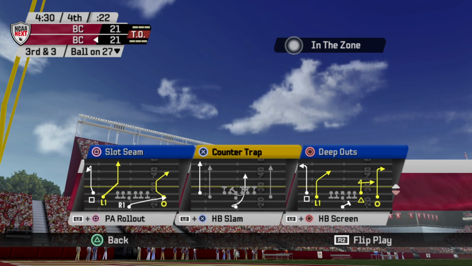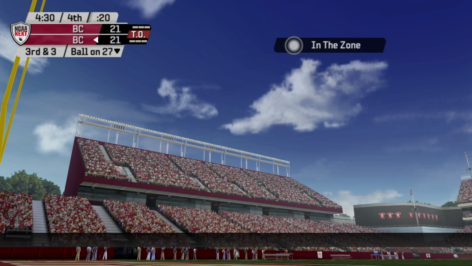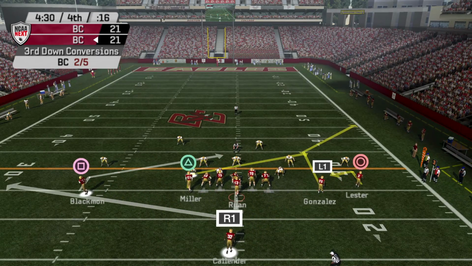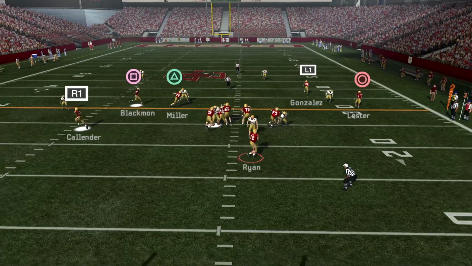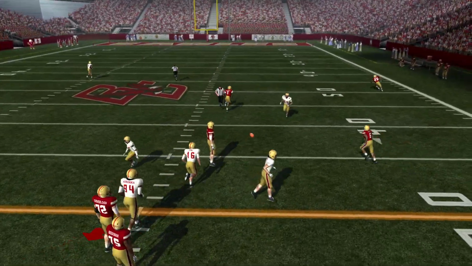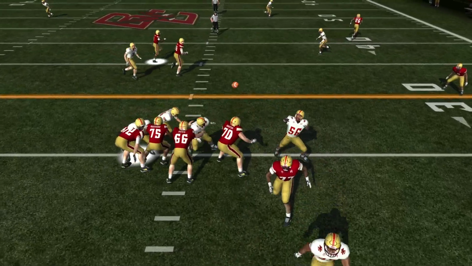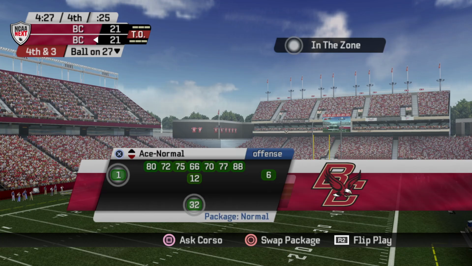I'm going to go ace slot, and we're going to try quick slants. It's a quick. Let's flip it. For going zone, I got a slant over the middle, or I'll probably go to the hitch, depending on what those linebackers do. Something like that. He got hit when he threw it. Jeez, they're coming through quickly. I couldn't get the ball off in time. I guess we're going to go for it. It's 3rd and 3.